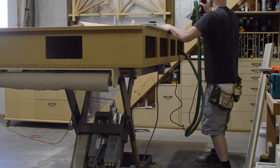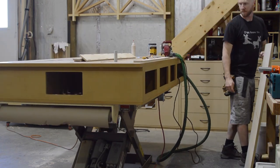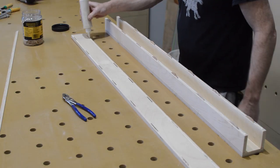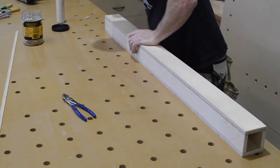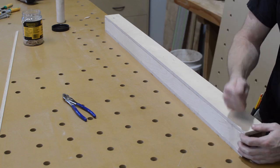The first portion of this video is going to be me building the overarm collector for my sliding table saw. The second portion of the video, I'm going to show the changes that I made when building the second one, and I'll go over a couple of the lessons learned.